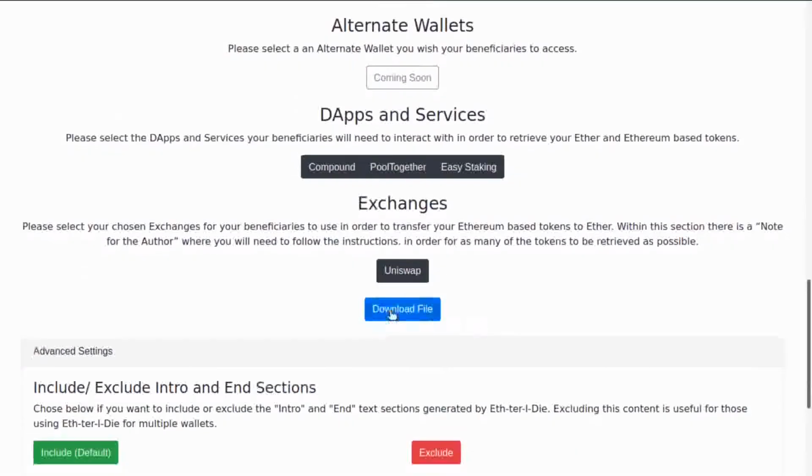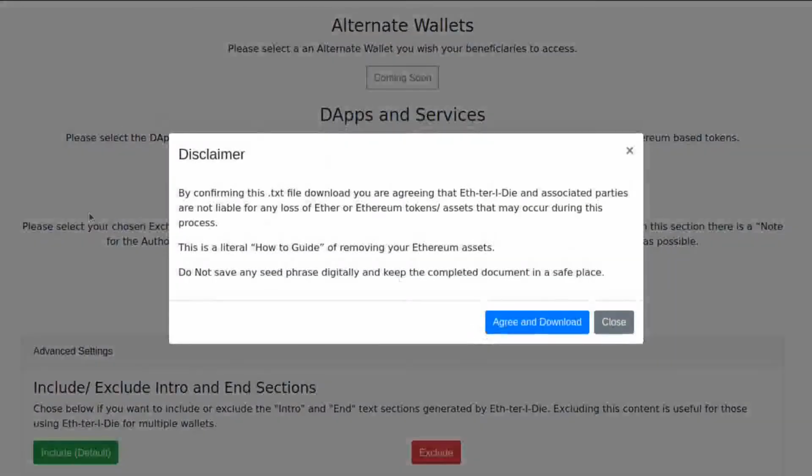All that's left to do is download the file. There is a disclaimer. Please read this disclaimer. This is a service I've created to help you. I'm not liable for the Ether and Ethereum tokens once you've downloaded this file.